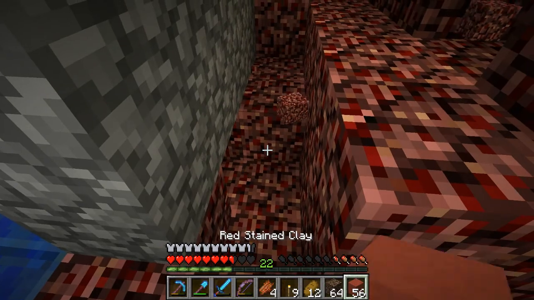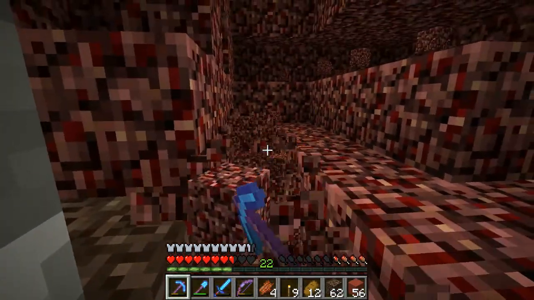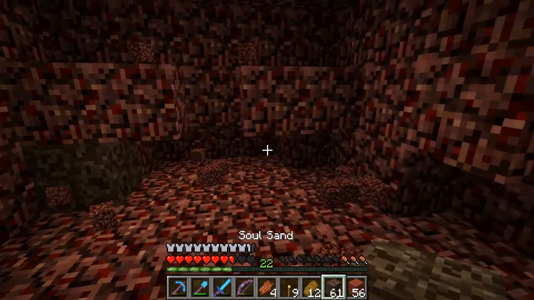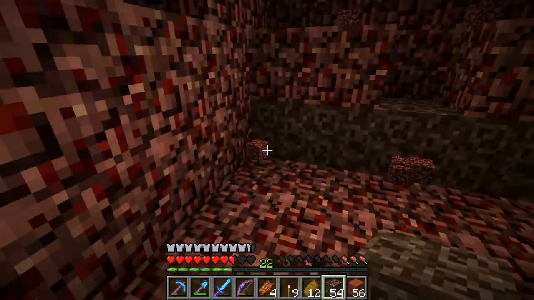This pick is too good. But we're going to start filling this in with soul sand, the ground. Clearing area in the Nether is just so easy. Just look at that. It's like a hot knife on butter. I think that's a phrase people use.